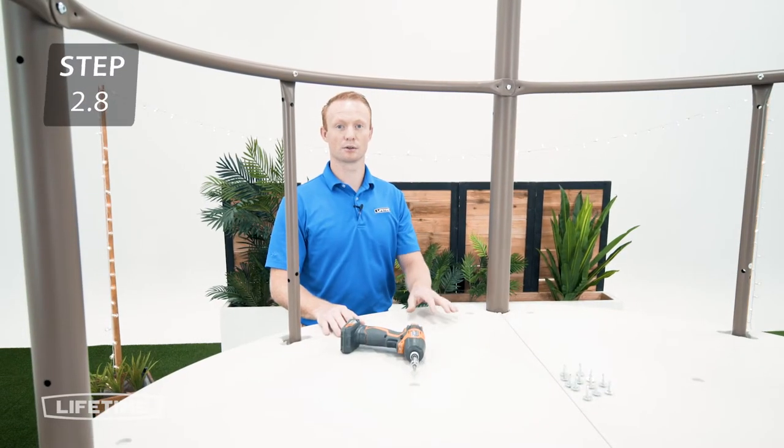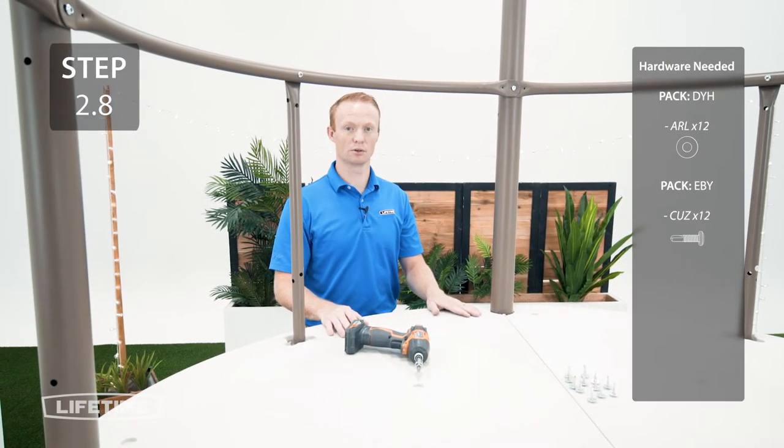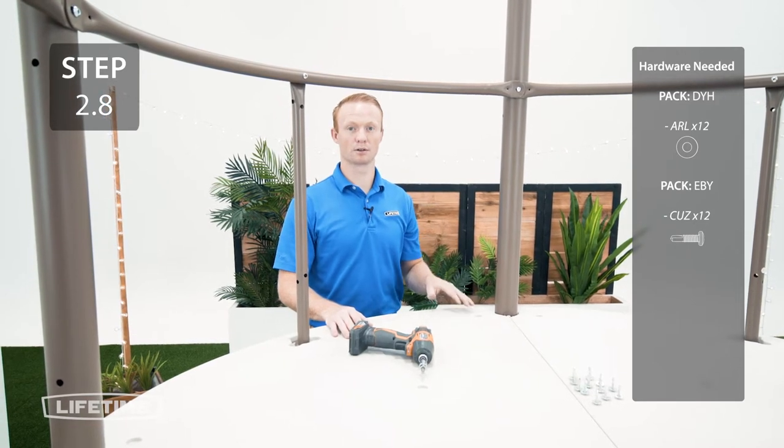Now we're going to secure the deck to the deck support through the remaining open holes. The screws are designed to go through the metal in the underlying poles.